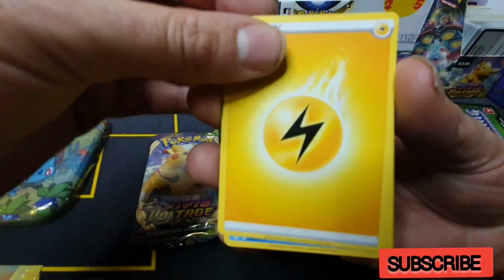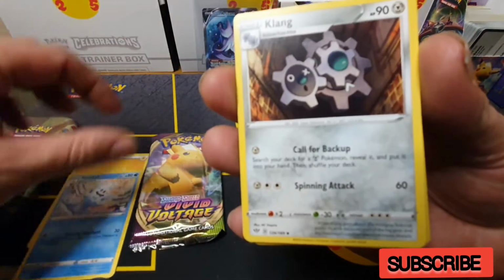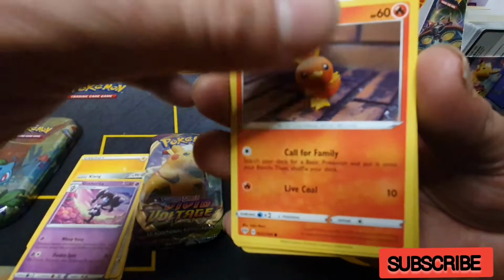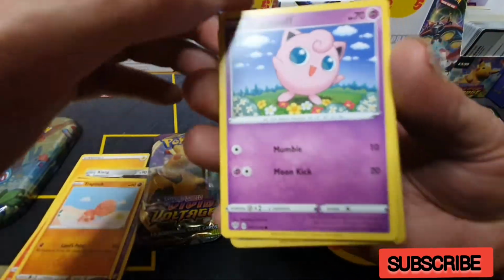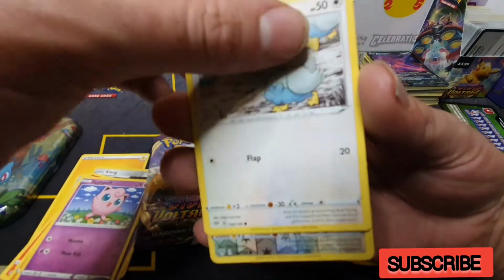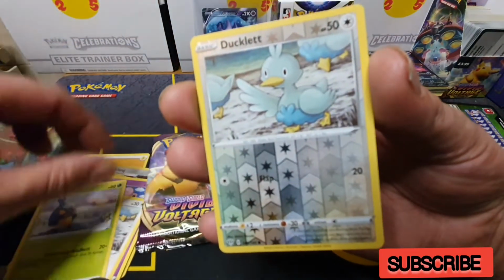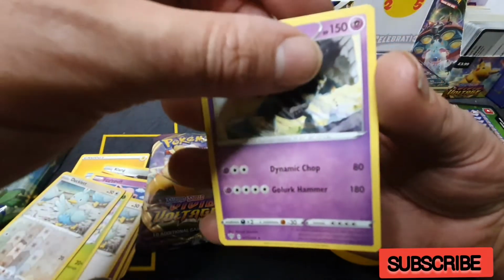So we are starting off with Lightning Energy, Vanillish, Klang, Gothorita, Torchic, Trapinch, Jigglypuff, Ducklet, Carracosta, a reverse holo Ducklet, and the final card is a non-holo Golurk.